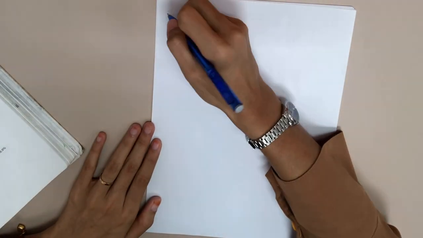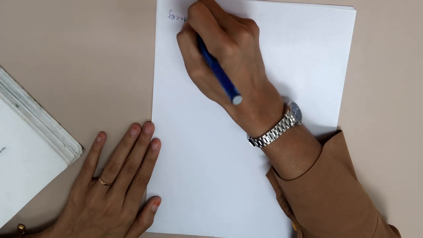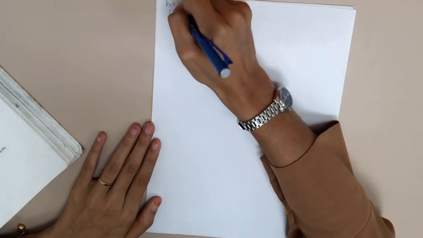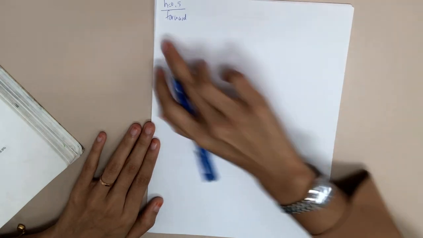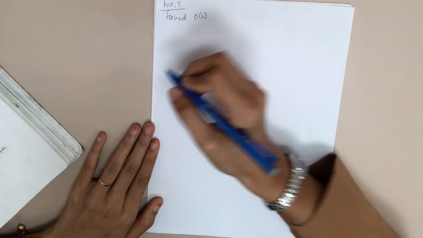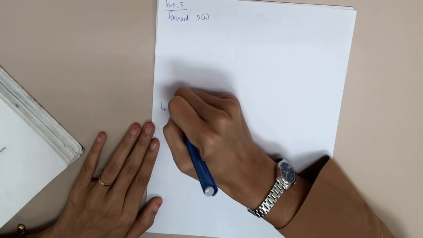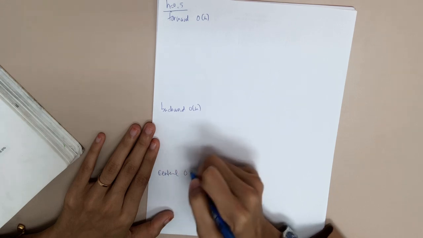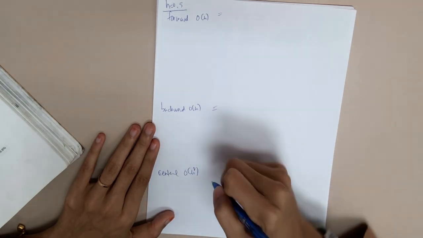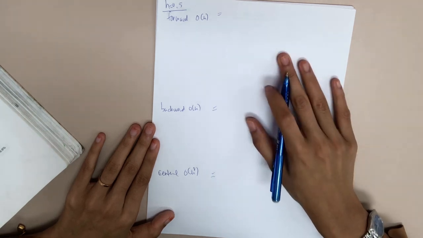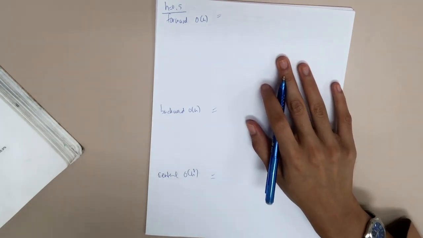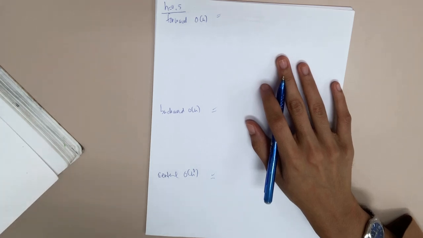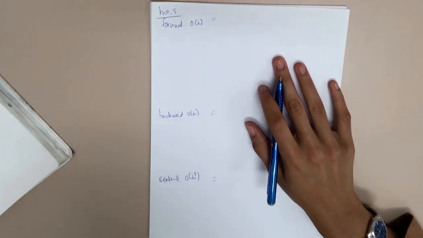I put the question aside first, so I write here. You need to calculate forward. We do it for h 0.5 first. So we do it for forward O(h), and then backward O(h), and also centered O(h²). All of these are normal accuracy, and this is for the first derivative. So what is the formula for forward O(h)? Have you written it? What is the formula for forward O(h) for normal, for the first derivative?